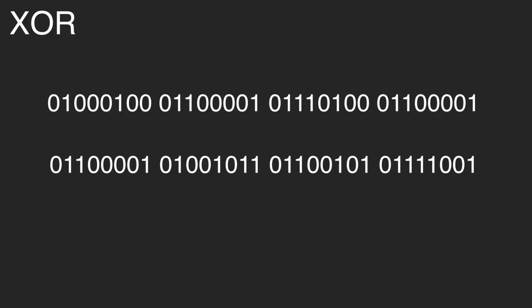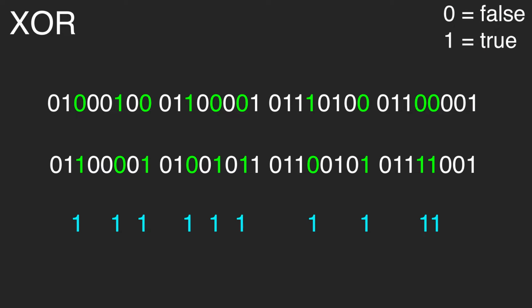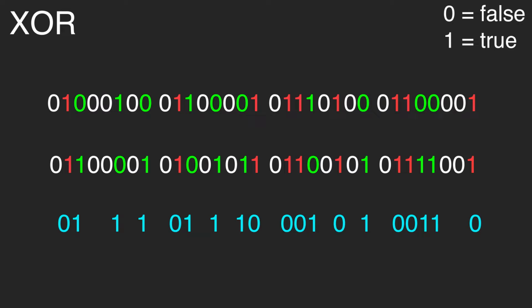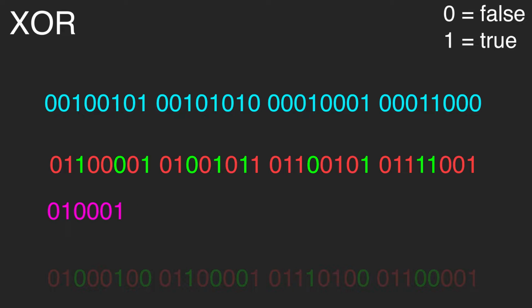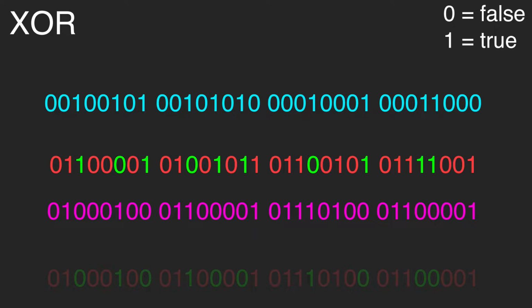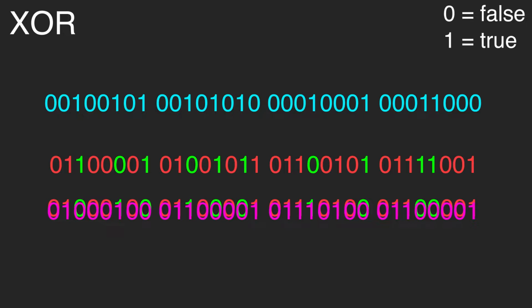So now let's talk about XOR encoding. An XOR cipher uses a randomly generated key to perform an XOR logical operation on data. An XOR operation just means that it's going to return true as long as one value is false and one value is true, meaning if they're both true or they're both false, the XOR operation returns false. This can be reversed because if you run an XOR operation on something that's already had an XOR operation performed on it, it reverses it back to its original state.